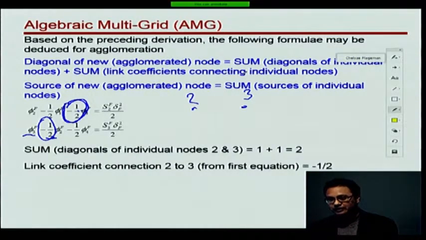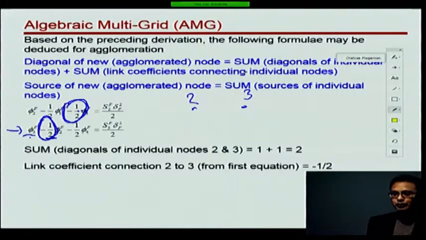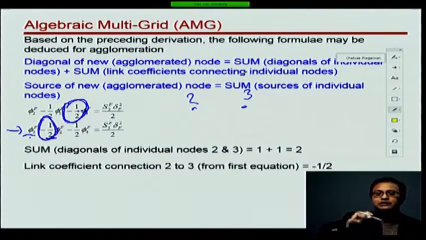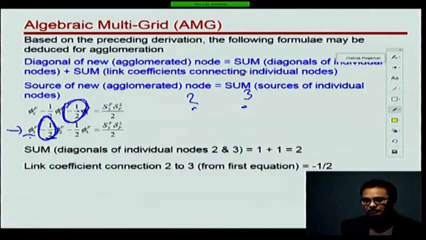This -1/2 is the link coefficient that is telling you how node 2 is connected to node 3. Similarly, in the next equation, we are constructing the equation for node number 3, and this -1/2 is telling you how 3 is connected to 2. Now, in a diffusion equation, those coefficients are usually always equal because diffusion is unbiased. It goes both ways. If you had a flow equation, for example, an advection diffusion equation, you would find that one of the coefficients is larger than the other depending on the direction of the flow.